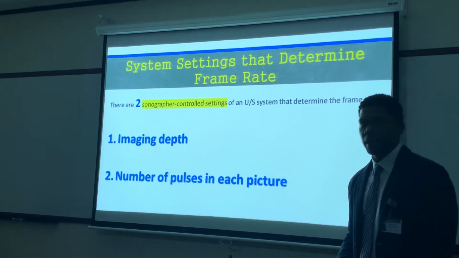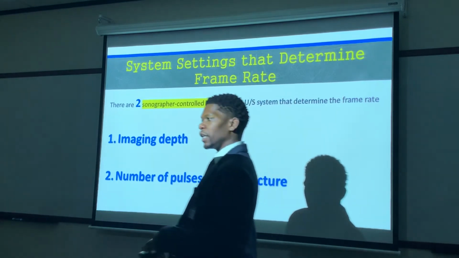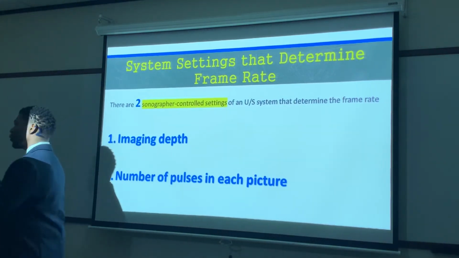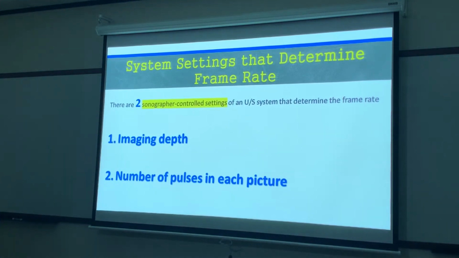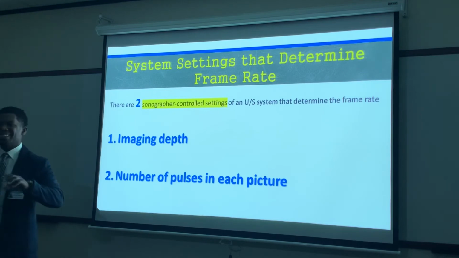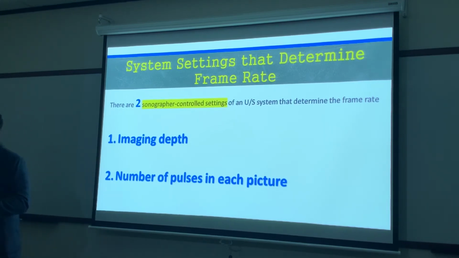Okay? Remember, guys, it's all about relationships. If you understand the relationships, it doesn't matter what number I throw at you, what group of numbers I throw at you. If you understand how this is related to this, then you will be able to work any problem out, no matter what the number is, because you're going to know whether something's going to increase or decrease, right? So I want you guys to really focus on understanding the material, not necessarily just the numbers. The numbers are just examples, okay? But understand how one thing is affected by something else, okay?